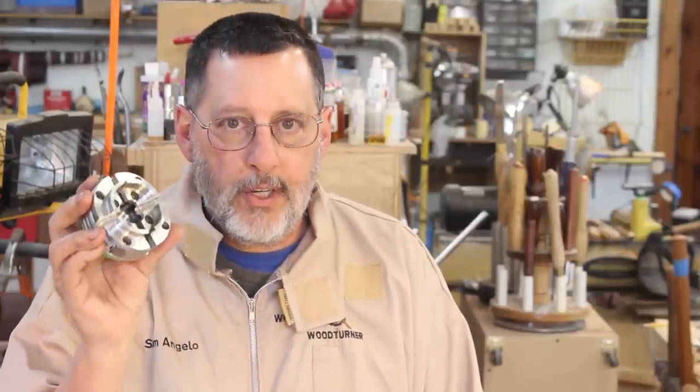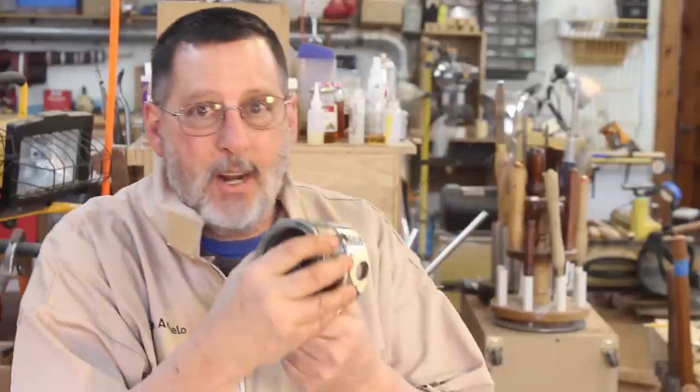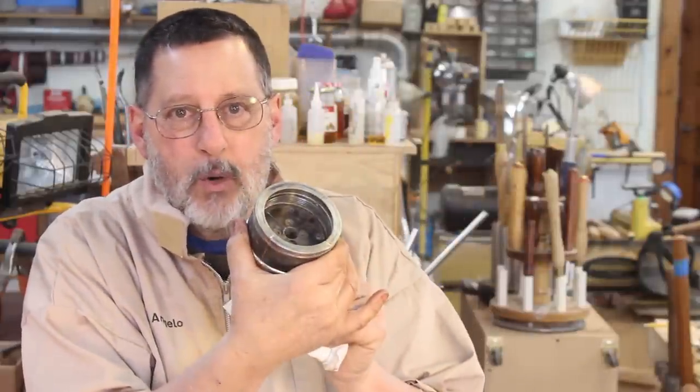One of the difficult questions to answer when you're a new woodturner is simply: what am I going to turn? You've seen a few people turn pens or little bowls - what are you going to turn? That's going to determine what kind of chuck and jaws you need. Most people start out with a small chuck and two-inch jaws, which is an important decision. Starting out with something very different limits you quite a bit to what you're going to turn.